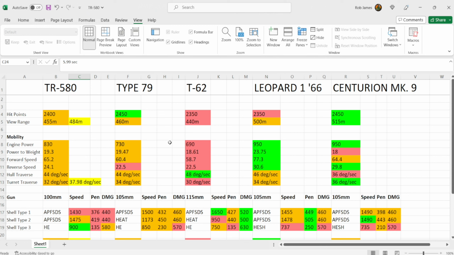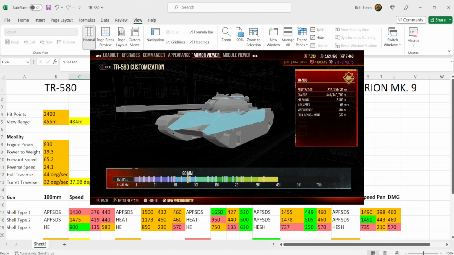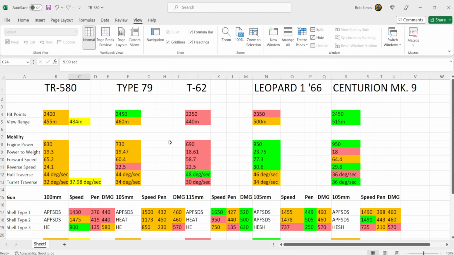The only other things to know about the armor on the TR-580 is you have very nice 80mm of armor on the sides, meaning you can side scrape very nicely indeed, and there's nothing that you're going to come across that will be able to penetrate your sides when you're side scraping, unless they hit the side of your turret or you over angle, or they're firing ATGMs or HE, which will splash you. And you do also have some nice protection over the sides of this tank.